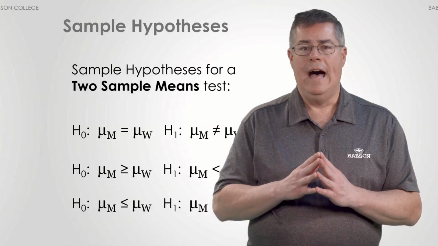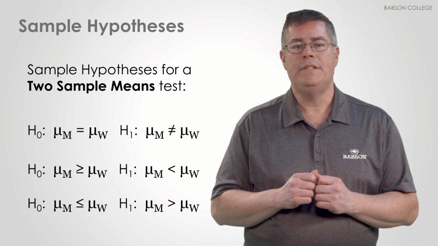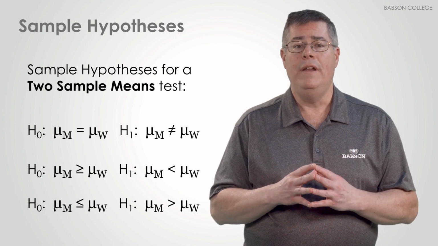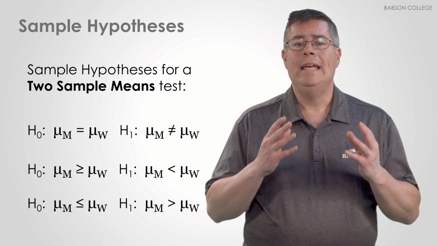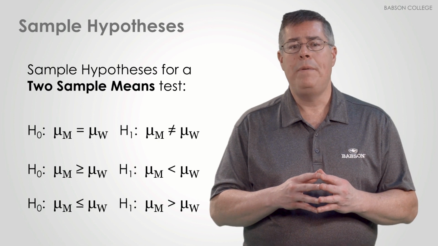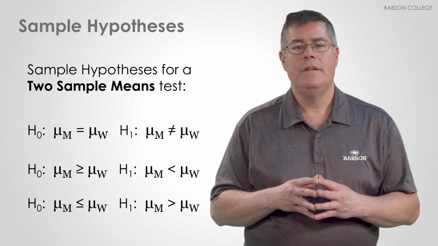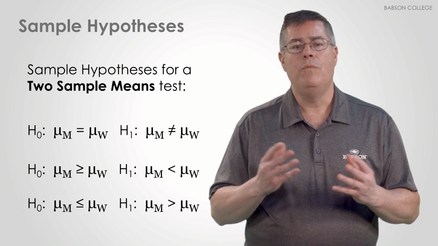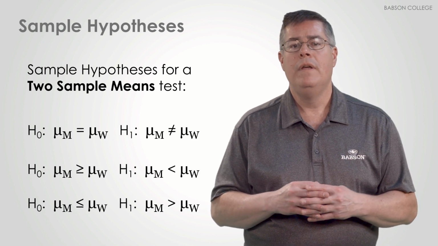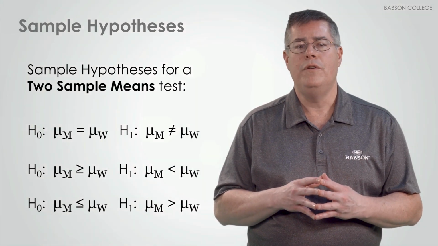Last, here are some sample hypotheses for a two-sample means test where we are looking for evidence that a population mean is now different for men and women. These types of tests can be performed, however, in real business contexts. They are usually done best with more sophisticated software. My next point assumes that you have collected your data and performed your test.